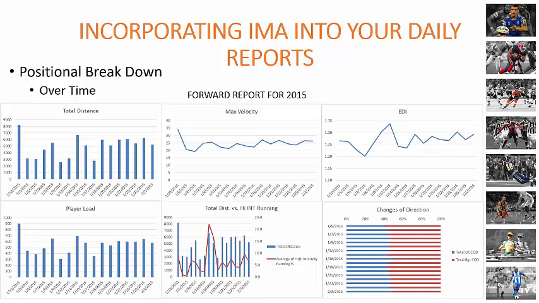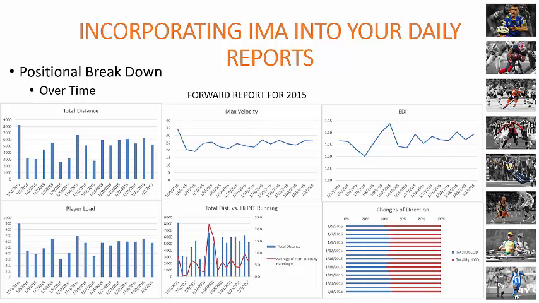What this graph shows for the change of direction is that instead of breaking the change of directions down by each band, they just summed all of the left and all of the right change of directions and called it total left and total right. There are all kinds of unique things that our users have done for IMA. Some of our users have summed up IMA and called them all the low band IMA movements, total low IMA movements. Same for the medium and the high.